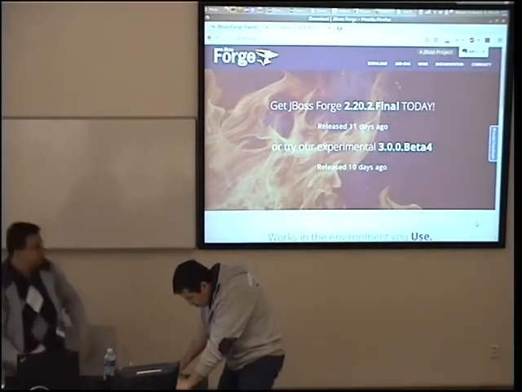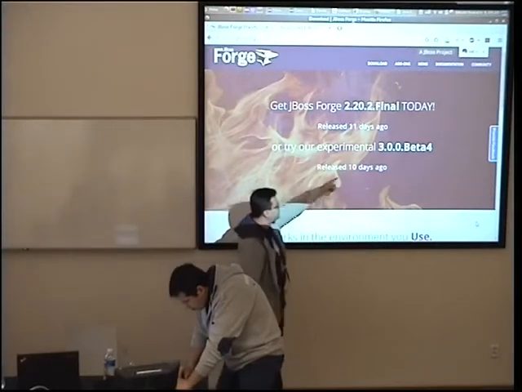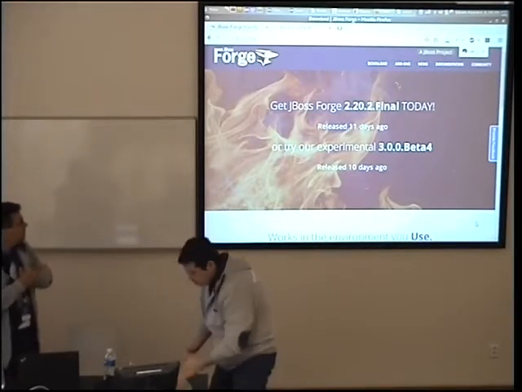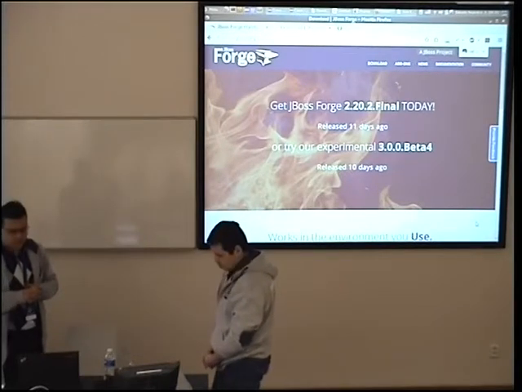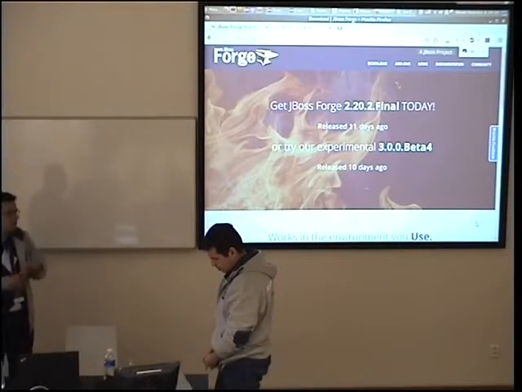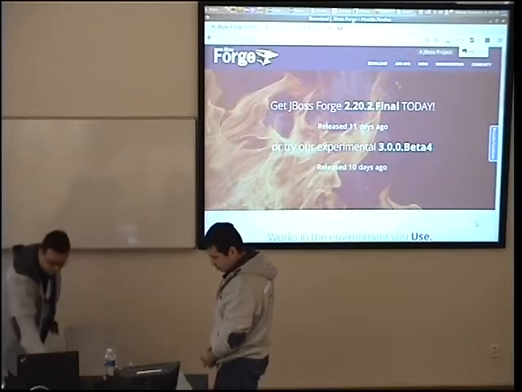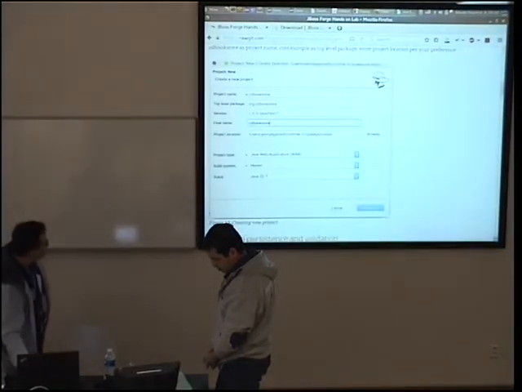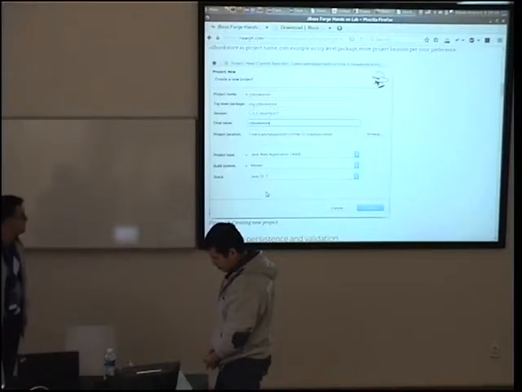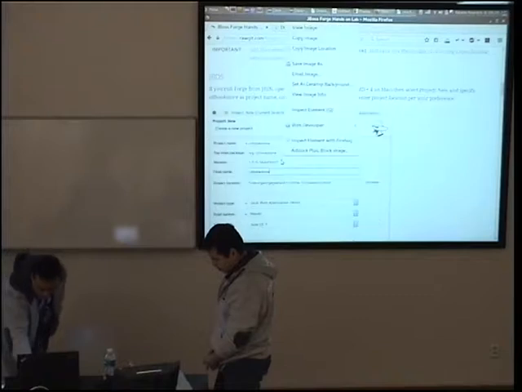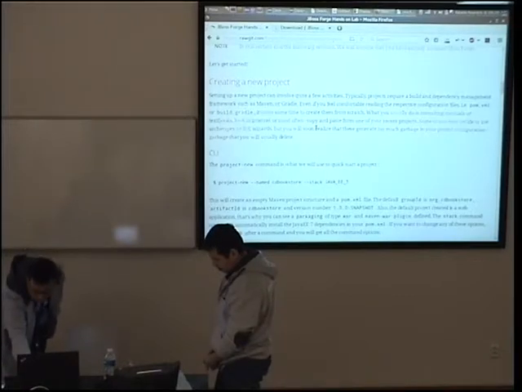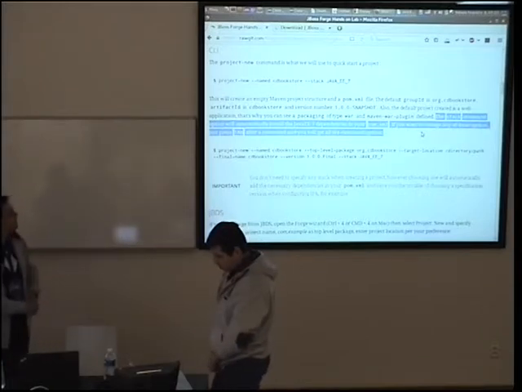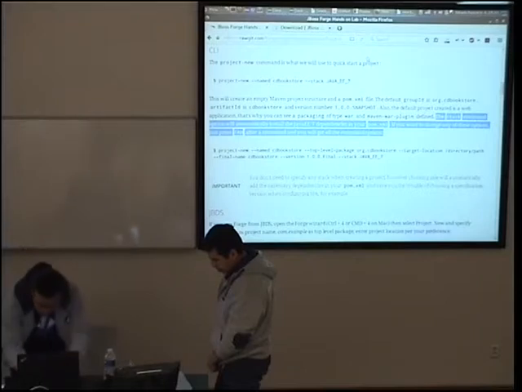Yeah, so this lab is suited for the Forge 3, which is on beta 4. It has some differences from Forge 2. The main difference is that it's compiled against JDK 8, and it has support for stacks, which is described in the document here as another field for the project new. And also there's a place where it's explained better. Oh, here, stack command option. We install the Java 7 dependencies. So, okay.